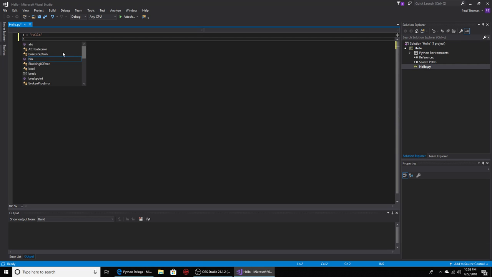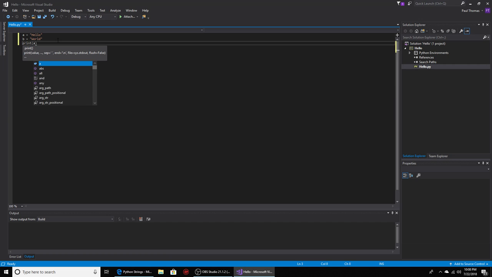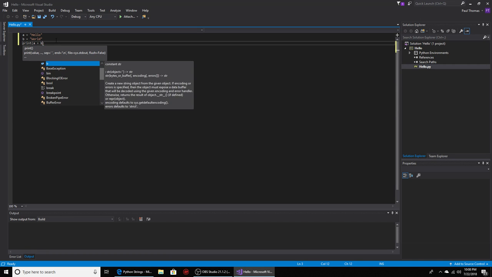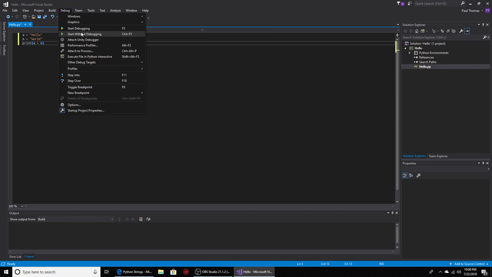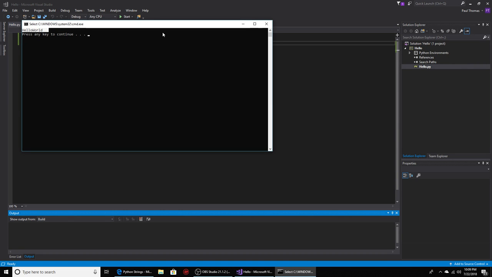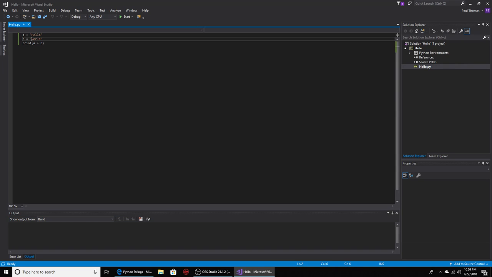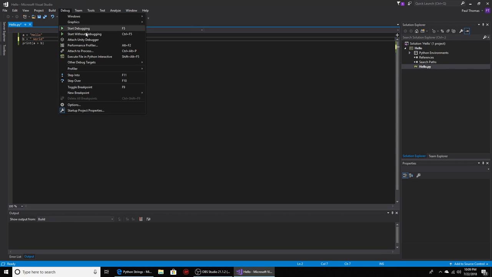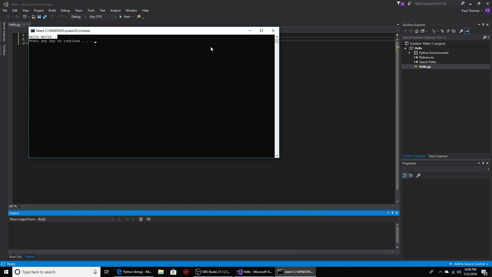And B is going to equal world. Now we can go ahead and print A plus B. If we started without debugging, we would get hello world. We can put some spaces in there, sure, why not? And boom, you still get hello world.